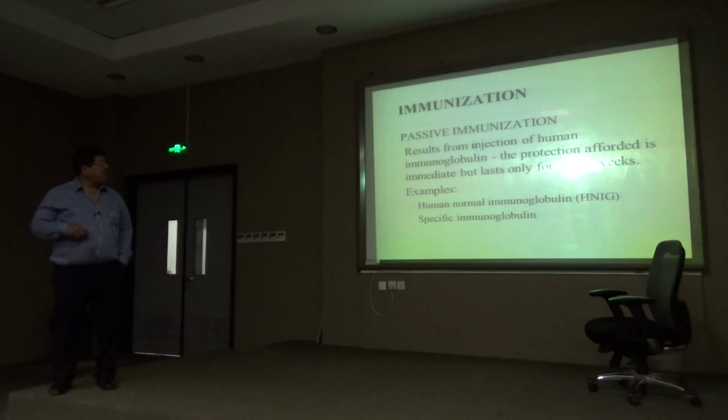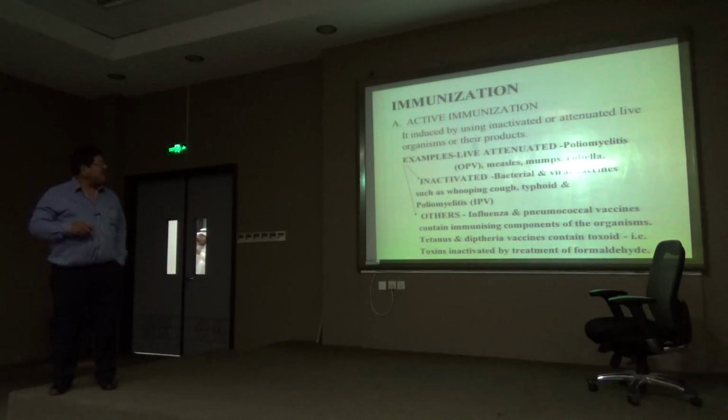Now, I want you to remember this. Passive immunization is actually prevention by immunoglobulins, or preformed immunoglobulins. It's immediate and it can last for a few weeks only. So they are specific immunoglobulins with which you are protected for a temporary period only, a few weeks, not long term, through passive immunization. And normal immunoglobulins will also protect you. Remember this: passive, humoral, same thing. It's in fluid form.